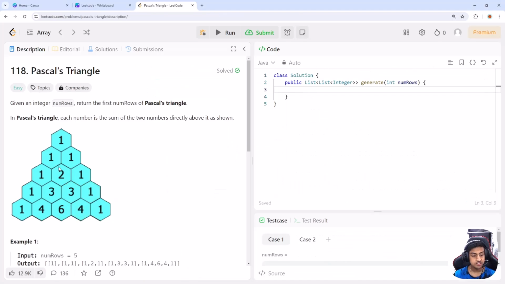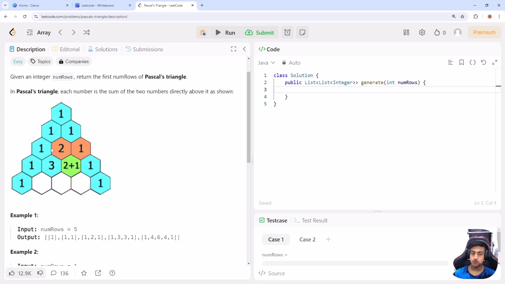So as you see, let's go ahead into the diagram. We got 1 and 1, they're added up, and then we got 2. 1 plus 2 is 3, 2 plus 1 is 3, 1 plus 3 is 4, 3 plus 3 is 6, and then 3 plus 1 is 4 as well. However, we're not focused on the dynamic programming aspect of this problem. We're just focused on the array, so this is nowhere near optimization.